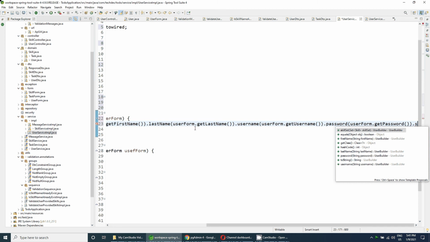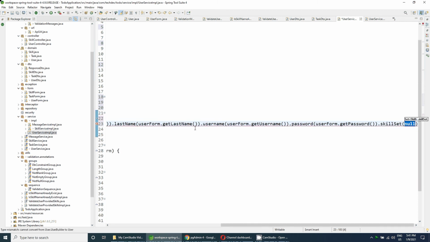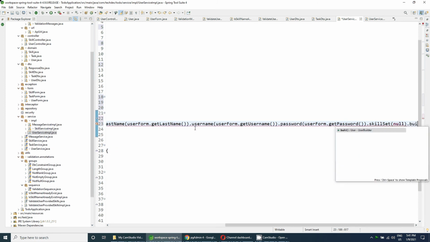So we need to provide the set of skills, which I will take from above, and finally we need to build the object.